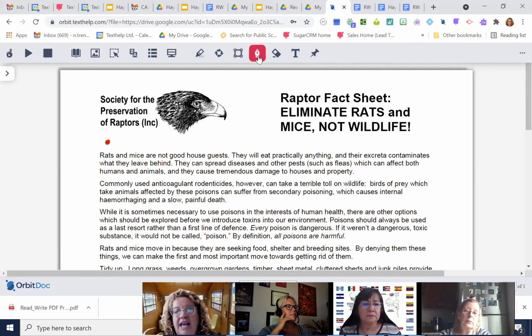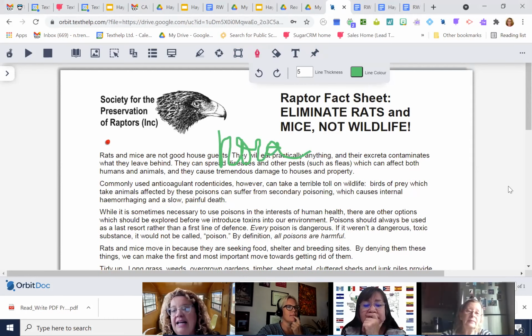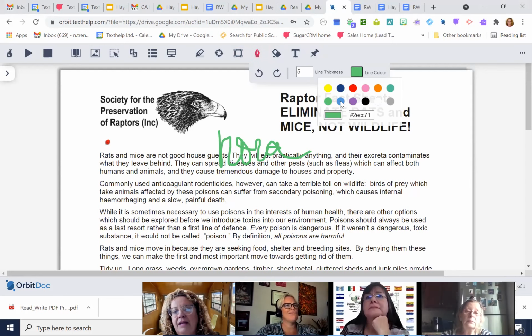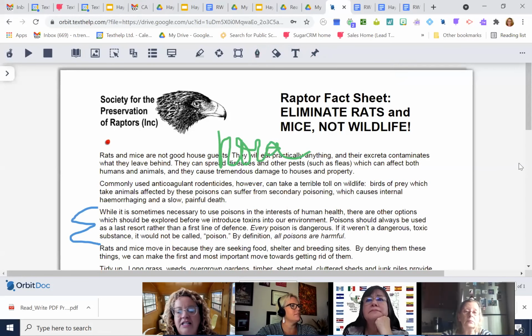You can also annotate using a freehand drawing or a pen tool. And you can certainly write on here, but it's not that meaningful to write on a document like this. I can't edit it. I can't hear it read out loud. It's either there or it's gone. That's pretty much all I can do, right? So I'm not a big fan of using the pen tool that way. The way I would use the pen tool is maybe ask students something like, can you use a light blue line to show me where you might find the answer to a question? That's a much more effective use of that colored highlighter or the colored pen, I think.